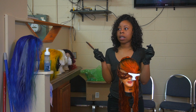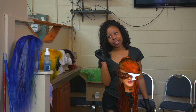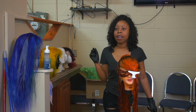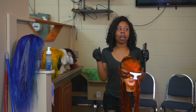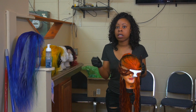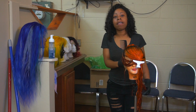It brings me satisfaction, especially with my older clients. When they come in and get their wigs put on, like my client Alicia the other day, she looked at me and said, Lena, I'm setting trends. I come in with my hair curly, they wear their hair curly. I come in with my hair straight, they wear their hair straight. That makes me feel good, that my work motivates somebody else. People motivate me, and I love that.